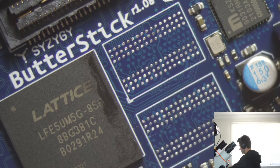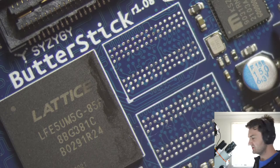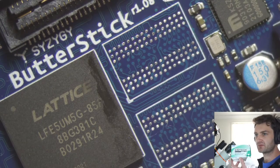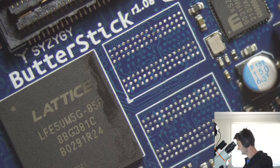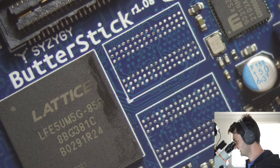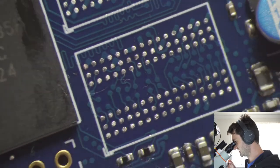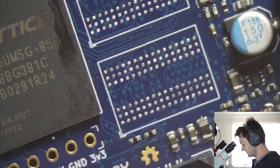Actually, I should be using my Kim wipes, just so it doesn't leave as many fibers, because you can see some of the fibers from those cloths kind of catch.